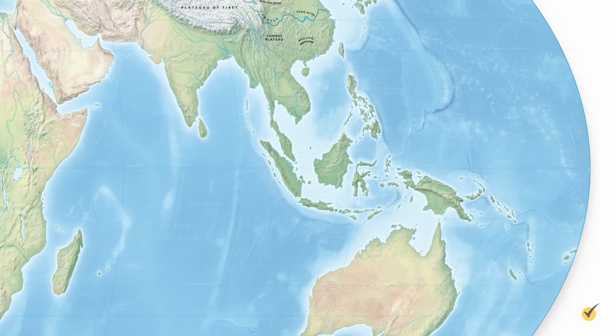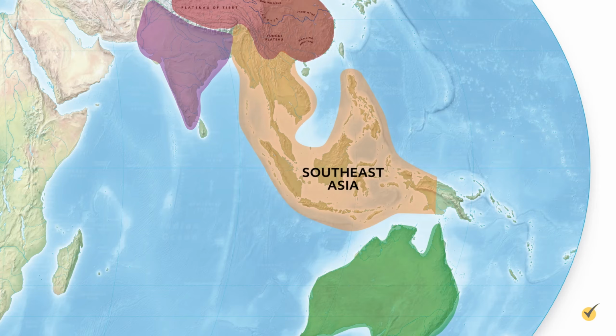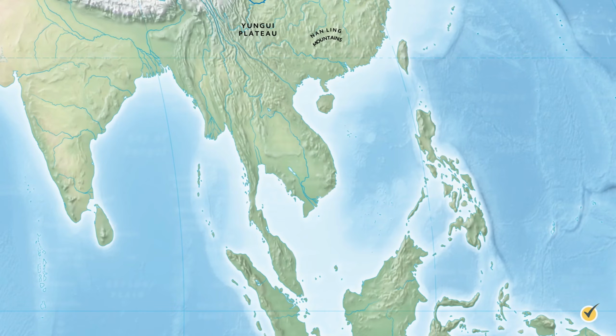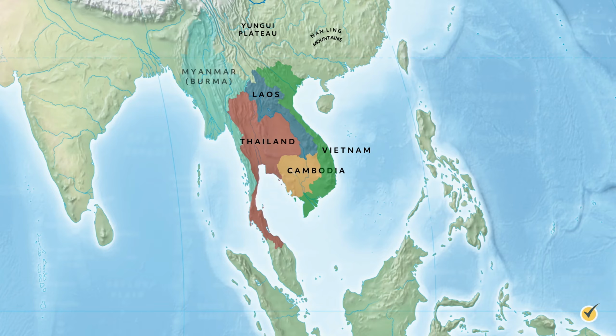Southeast Asia consists of the area east of the Indian subcontinent, south of China, and north of Australia, covering 1.73 million square miles of land and another 3.26 million square miles of ocean. Further divided into two subregions, mainland Southeast Asia consists of the countries of Cambodia, Thailand, Vietnam, Laos, Myanmar or Burma, part of Malaysia, and the small city-state of Singapore at the southern tip of the Malay Peninsula.